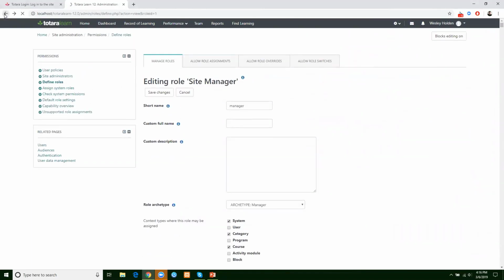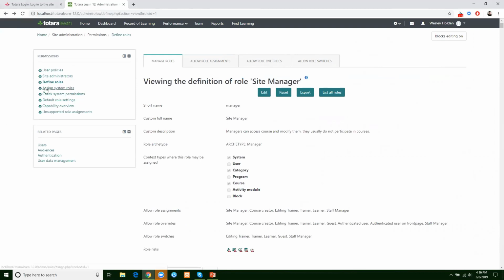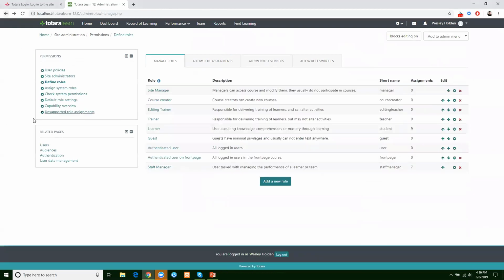But let's go back one level now. So we're looking at the different roles that are available. And let's say that someone comes to me and says, okay, John from HR needs to be able to import users into the system. He doesn't need to be able to manually access them. He's just going to bring a spreadsheet that he wants to upload into the system, once a week, let's say, or every day, however often it makes sense to do it.